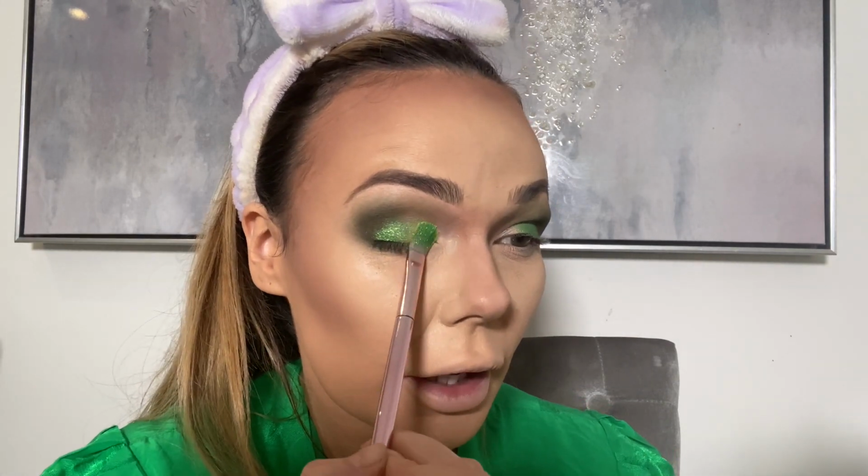Limeade, which is this one here. Sorry, I did pop a little dark shade on top of that by accident, but let's just dip in and see what she's like. Okay, that one is not as pigmented, but let me just get a flat brush and try it instead. I definitely think a flat brush is better for this one, or maybe wet your brush, that could be an idea. But I don't care because I'm just loving it.